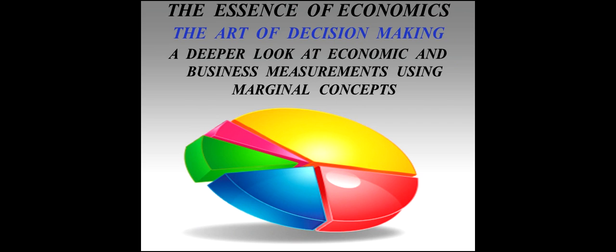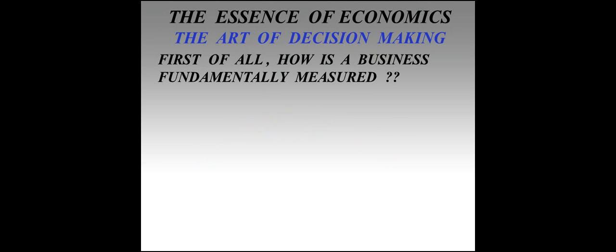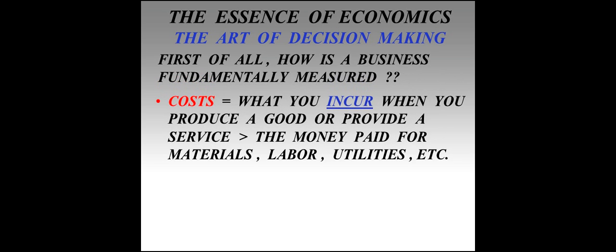As we begin here in part 2, we're going to take a deeper look at economic and business measurements by building upon the marginal concepts that we were introduced to in the first part of the chapter. Now, the first thing that we're going to do is take a look at how a business is fundamentally measured. When you start a business to either produce a product or provide a service, the first thing that you're going to have to do is incur some costs.